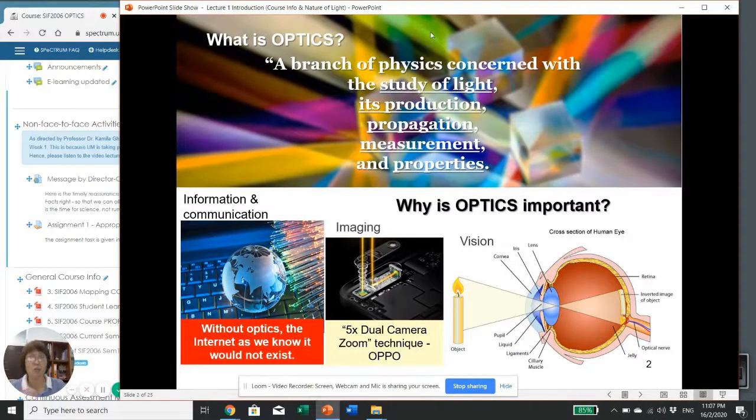First and foremost, the fact that you can see this is because of your eye, and that's the working of optics in your eye. A very simple, natural optical instrument that you have. And of course, every one of you uses a handphone, and we love taking pictures with our handphone. They're beautiful. Well, this is an example.